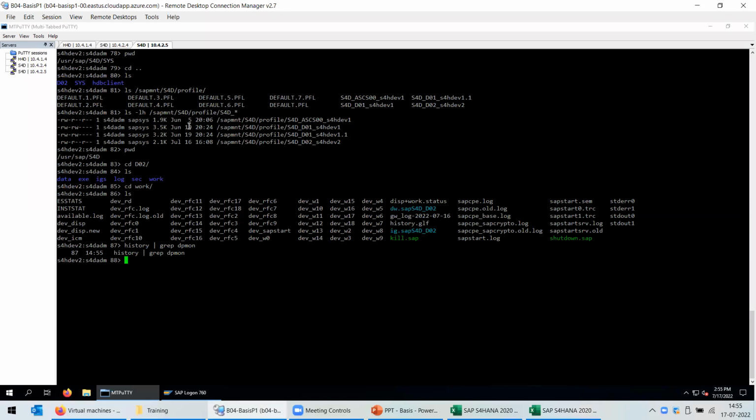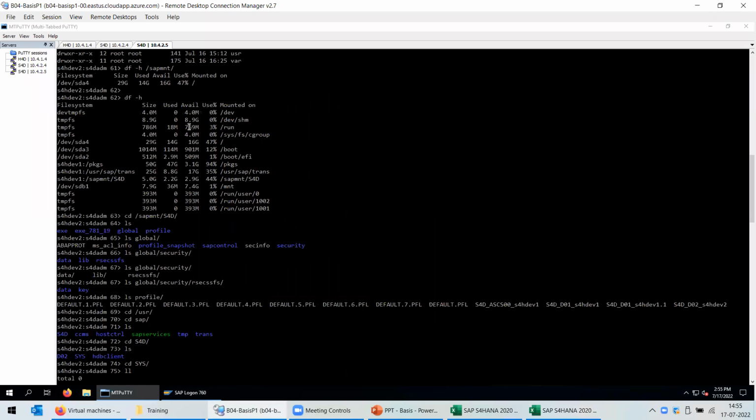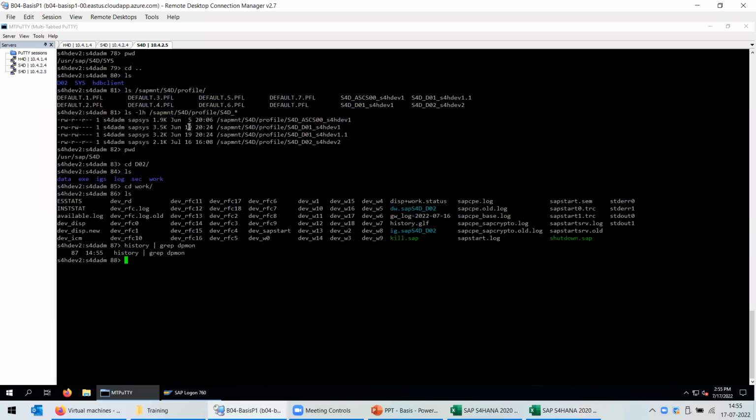Right now, what has failed when I was trying to start my application server is the dispatcher, the dev_dispatcher failed. So let me try to open the log. If you're not sure which one, you can run ls -ltr. It will list your content in long format and sort by time. T is for time and R is for reverse order.